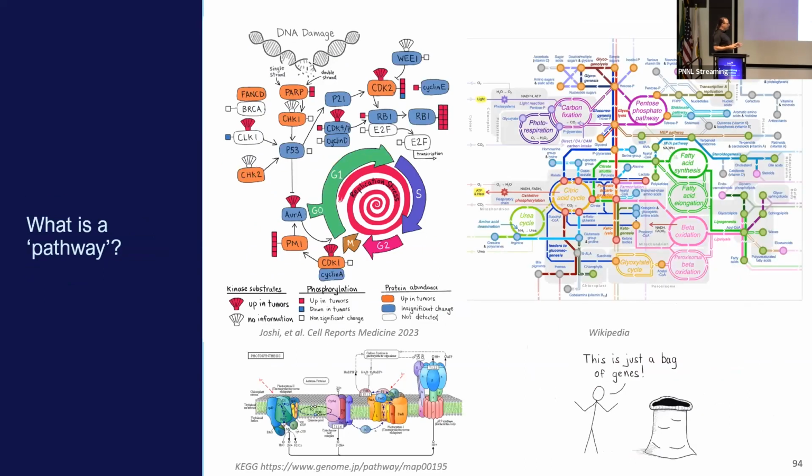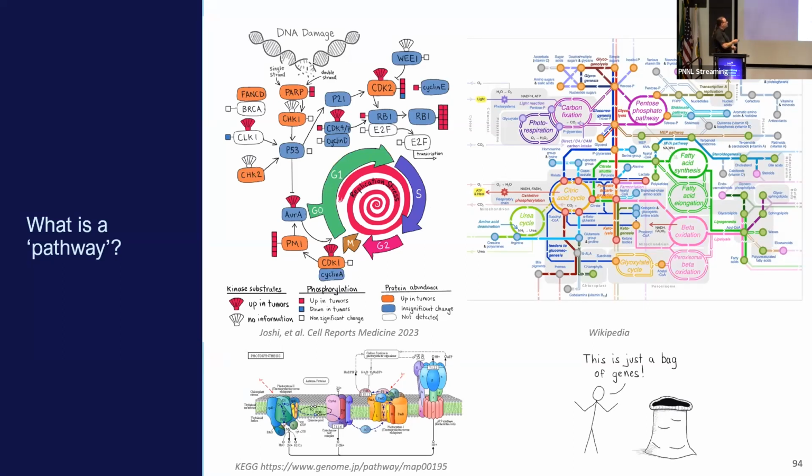So before I get into the enrichment approaches, what do we mean when we say pathway? Pathway is one of these loaded terms that kind of means some different things to different people. So here's some examples of the kinds of things we might mean by pathway. One thing I'm going to preface this with too is that some of the examples that I'm going to talk about draw from kind of human health related, so cancer related studies. And I'll try to kind of delineate where those are applicable and how they might apply to kind of prokaryotic studies, bacteria.